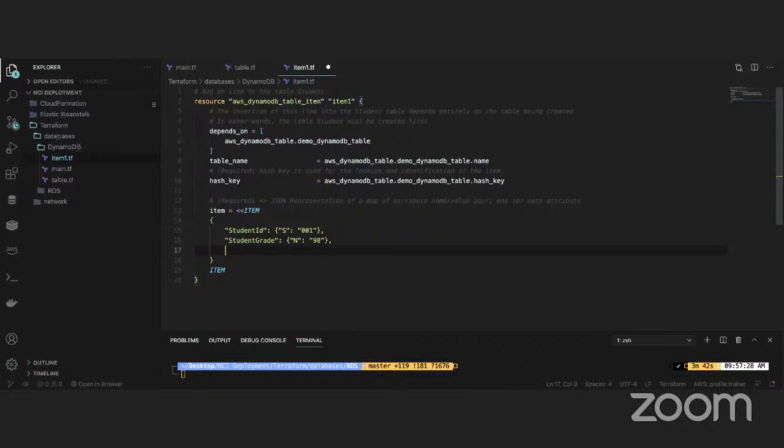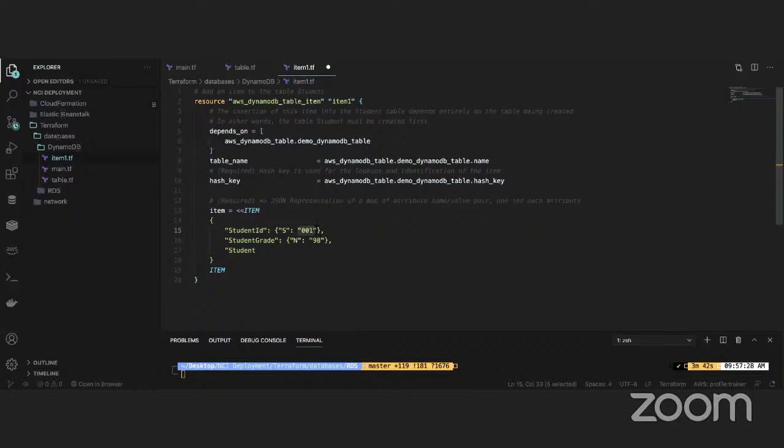We have a student first name. Remember, this is a key value pair all the time. Key, and this entire thing is the value. But inside the value, we have the type of the attribute and the value of the attribute.